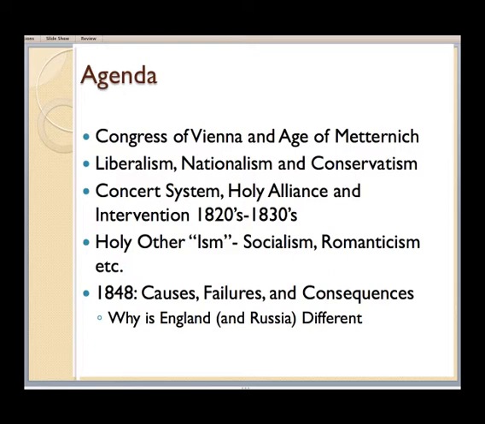And we'll close with a look at why England and Russia, to a certain extent, are different. England will be different in many cases because it actually makes attempts to reform itself over time, slowly but surely. And in Russia, they just violently put down any attempts at liberal reform. So that's our agenda for today. That's what we will be focusing on.